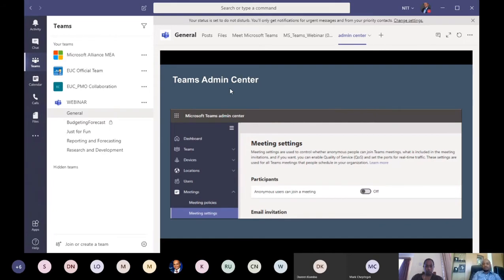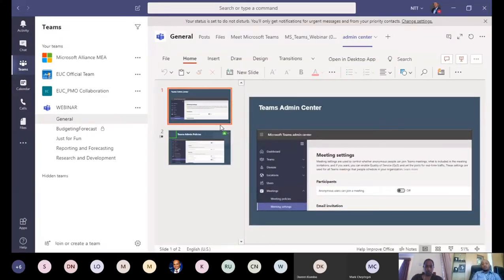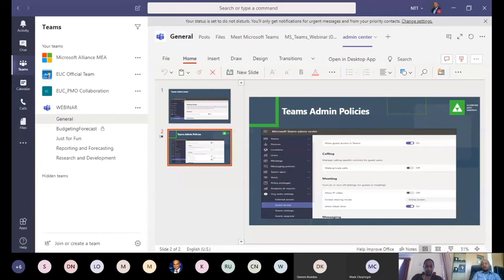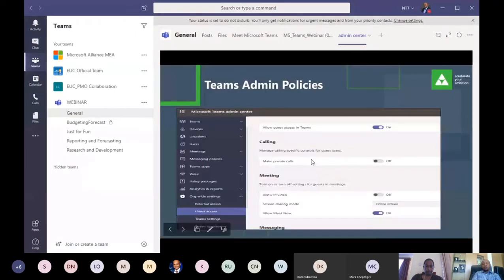Then also on the admin center, you can regulate what the guests will be able to do when you turn on this functionality. There are those scenarios where I usually collaborate with guests. So if you turn on the option of allowing guests in your organization, then from the Teams admin center, you can regulate what capabilities they'll have once they join your team.